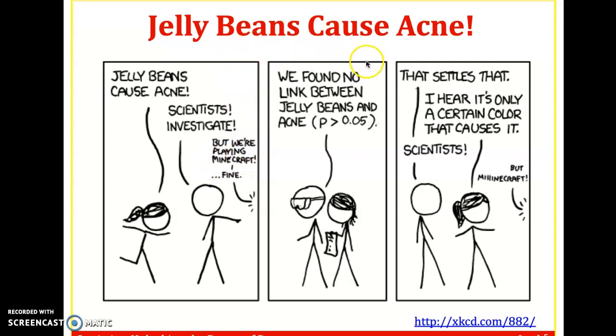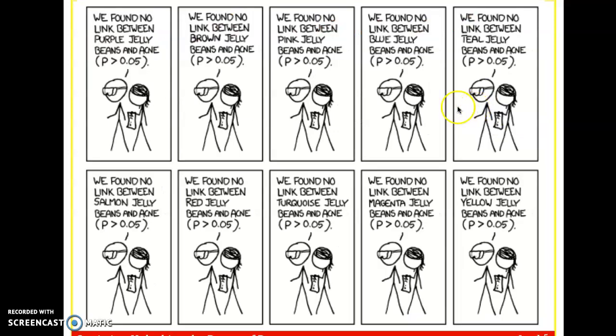We found no link between jelly beans and acne. We got a p-value of greater than 0.05. So the scientist says that's done. Oh, I hear it's only a certain color of jelly beans. Okay, so then we found no link between purple jelly beans and acne, brown jelly beans, pink, blue, teal, salmon, red, turquoise, magenta, yellow. None of these are statistically significant.